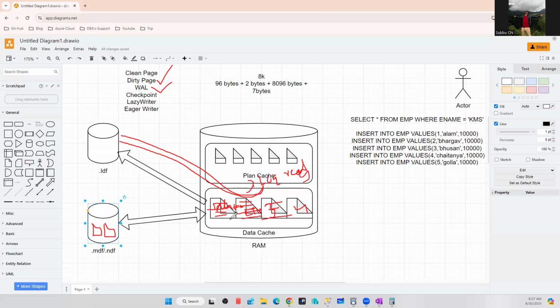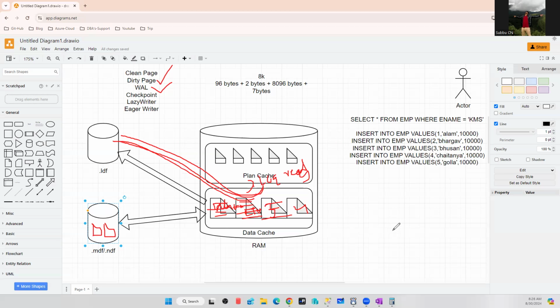Sir, can I directly move data into the MDF file? No, we are not able to do anything in the MDF file. All the changes need to be performed in the cache only. Whatever the changes, be it insert, update or delete, internally they are treated as log records, and the log records move to the LDF file to protect durability.